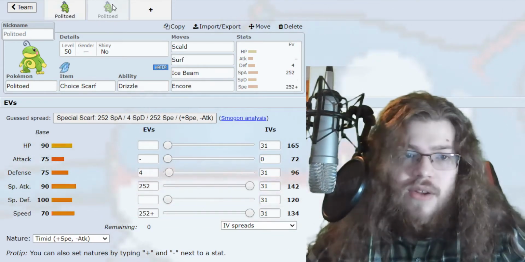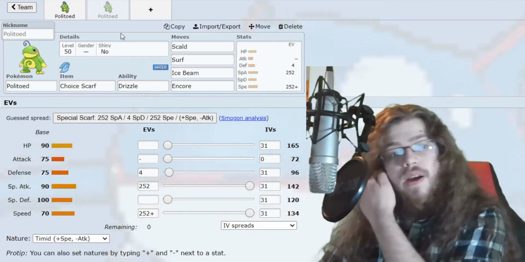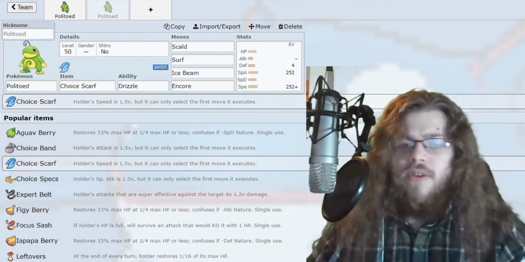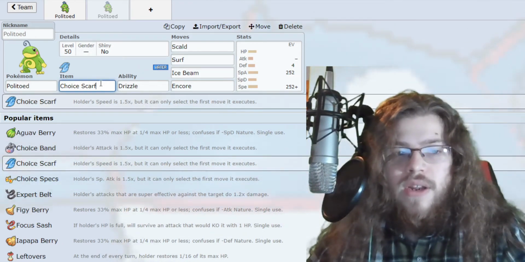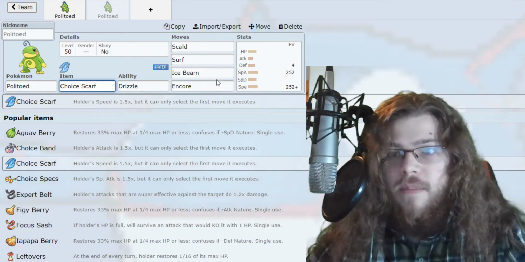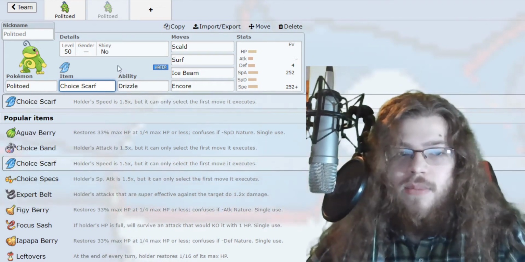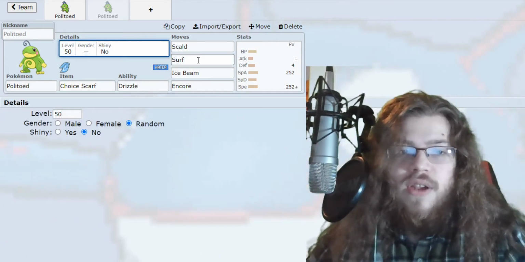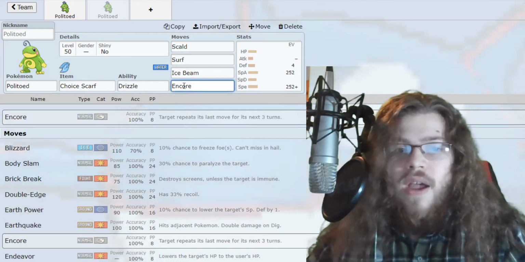The second spread, we're going to go a little less in depth in because it's pretty basic, to be honest. It is Choice Scarf. Which is kind of weird on this Pokemon, but I figured might as well give it a go. So we're going to get 1.5 times speed, but we are locked to the first attack. So no dumb moves like Protect or anything on this, because then we'd just be spamming Protect, and that'd be a pretty useless Pokemon. So I went for a Scald, Surf, Ice Beam, and Encore. I felt like this was pretty good.